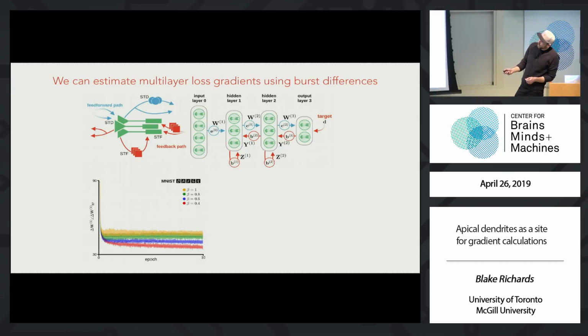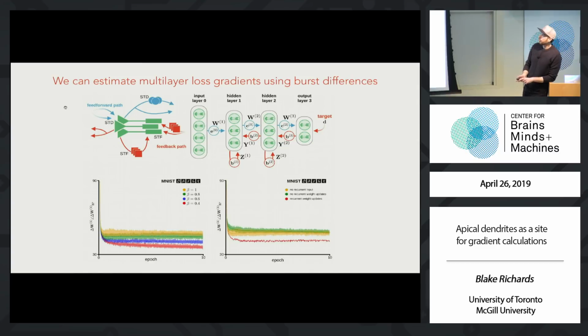So here, these betas are the slope of the non-linearity and the burst probability. If we make that slope less, making it a more linear function, we can get a better approximation of the gradient. So one of the other things we do in the model is introduce learning in the somatostatin interneurons to encourage linearity in the apical compartment. And if we do that, without having to fuss around with the slope, we just encourage a better approximation of the gradient. So red here is where we're updating our somatostatin connections to encourage linearity in the apical compartment.